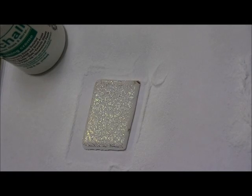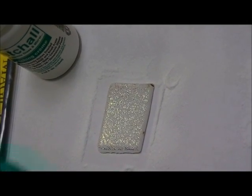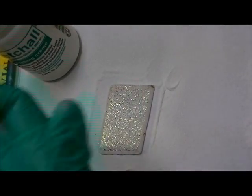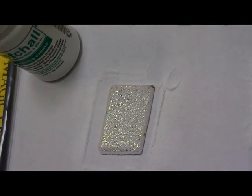If you're sandblasting, the deeper you go, the whiter the glass gets. And by the way, the deeper you go, you're going to pull the dichroic off. So it's very light, that's it, just to make it porous.